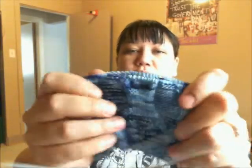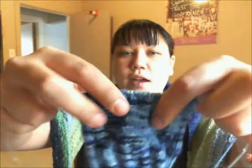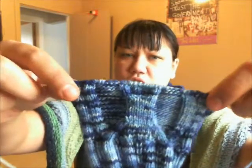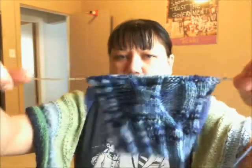Okay, so the second Gandalf sock has had some progress. As you saw last week, I was just starting the chart repeat. I have finished almost a chart repeat, and I'm moving into the finishing of the first one. There are three chart repeats, and then I do the heel. I am hoping to finish this on time now. I was gonna bust through that wall and get it done when... Let's not joke ourselves, shall we?